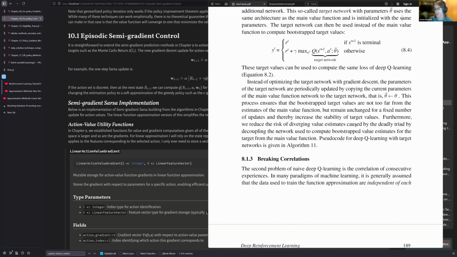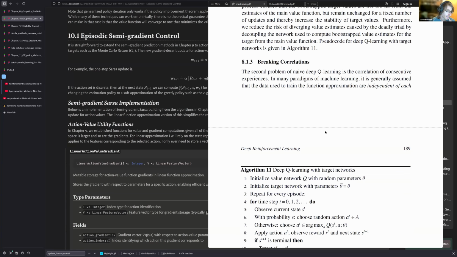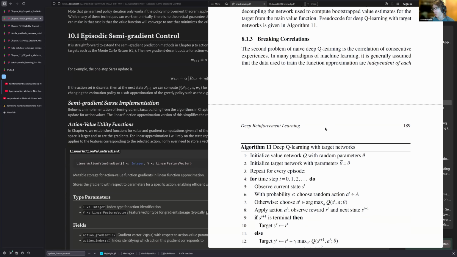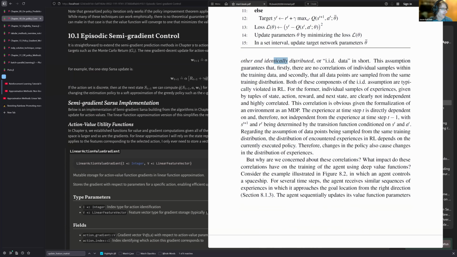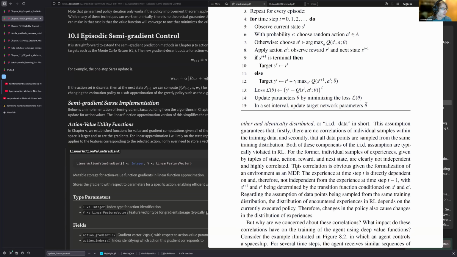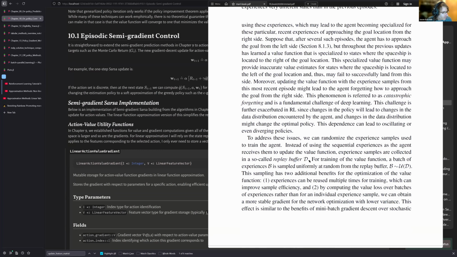The other issue with the overfitting is that if we're visiting one part of the state space a lot, we have this problem, like I said, where we could over-optimize for just the recent examples. There's an idea about breaking these correlations, where ideally, like when we do supervised learning, we want to create batches of data that are representative of the data set, spread out, so their distribution of inputs matches the overall distribution in the input set. Usually we do that by just randomly sampling batches from our data, and that's sort of what you can do here.